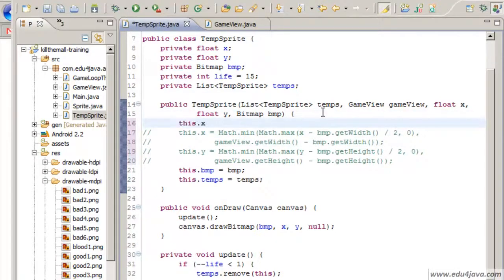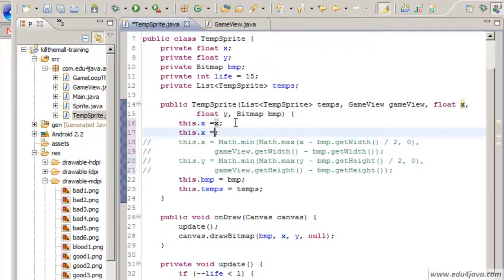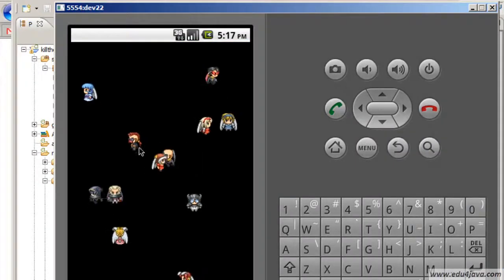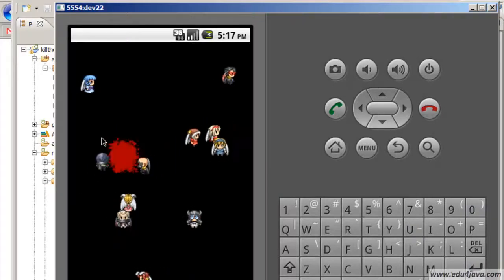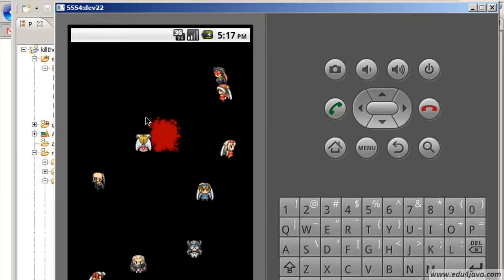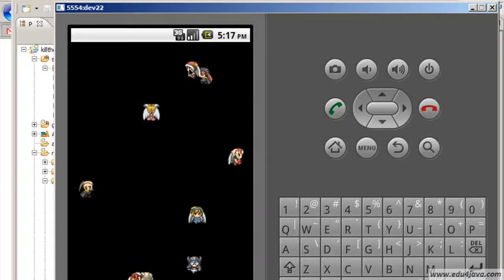If this wasn't like this, if we directly wrote X and Y, let's run it again and watch what happens when we click. Can you see that the stain comes out below on the right?